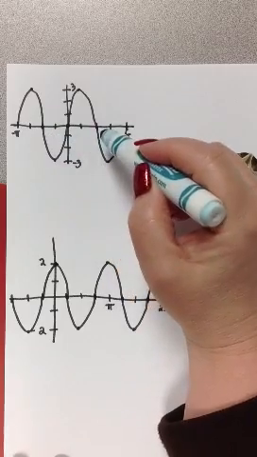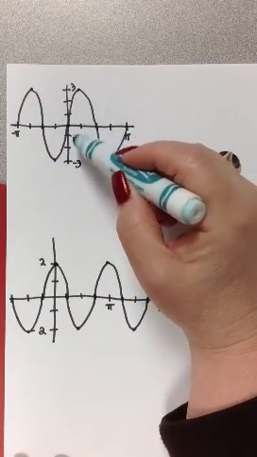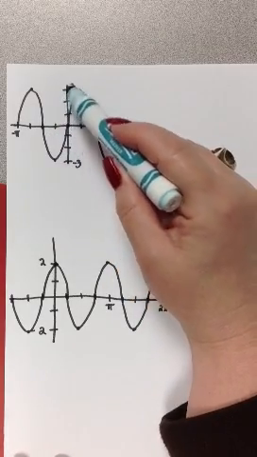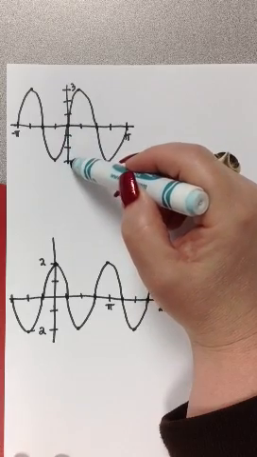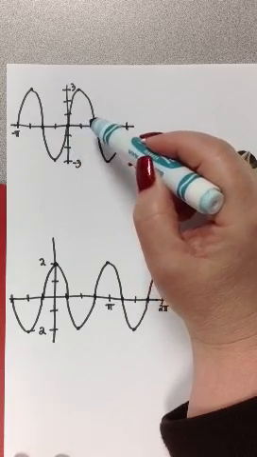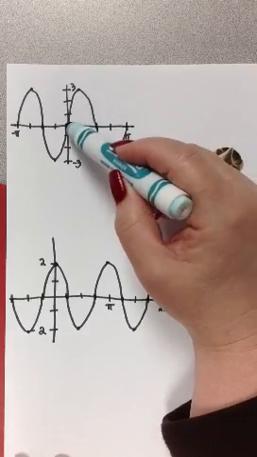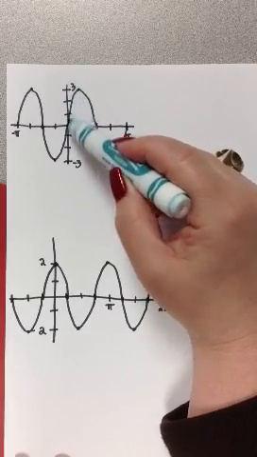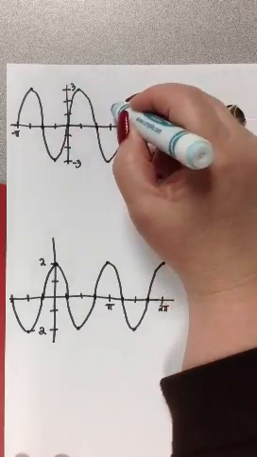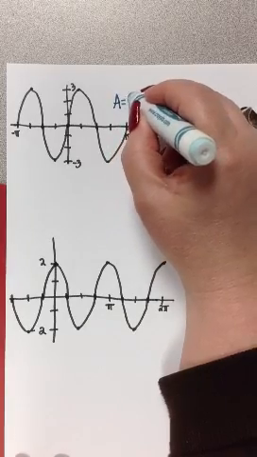Doesn't look like it has a horizontal shift, and from the origin it goes up 3 and down 3. So I don't think that there's a vertical shift. It looks like it's pretty much in the middle. So from like the origin it goes up 3 and it goes down 3. So that reminds me that probably amplitude is going to be 3.